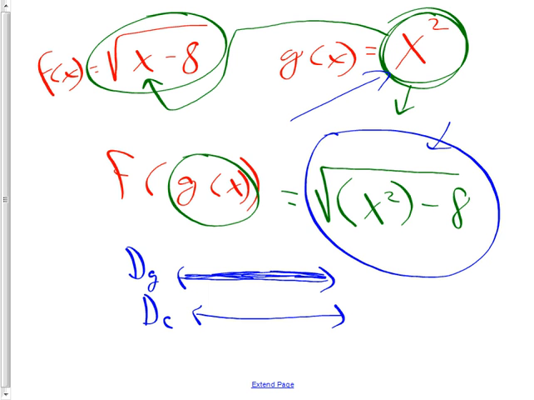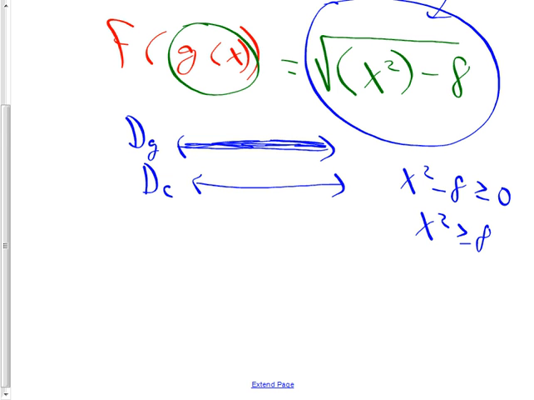This new function, what would its domain be? Well, you'd say, I want x squared minus 8 to be greater than or equal to 0, and I'd solve that, right? So I'd want x squared to be greater than or equal to 8. And then how do I finish this? Square root, and you know how many people are going to do this? This will be the 15th time on a test where kids are going to go x greater than or equal to square root of 8. Why is that wrong? Absolute value. So don't just do plus minus. Do absolute value. And eventually the plus minus thing will screw you up. The plus minus will happen naturally from the absolute value.